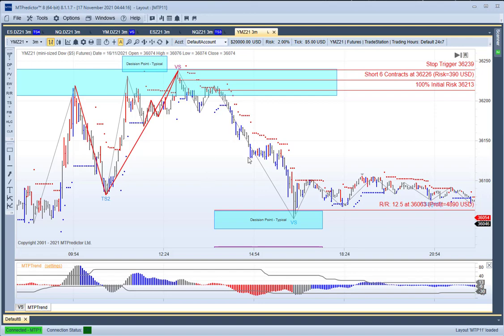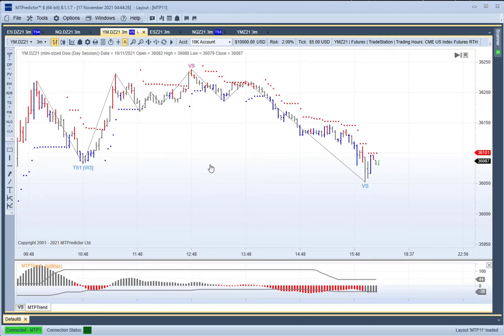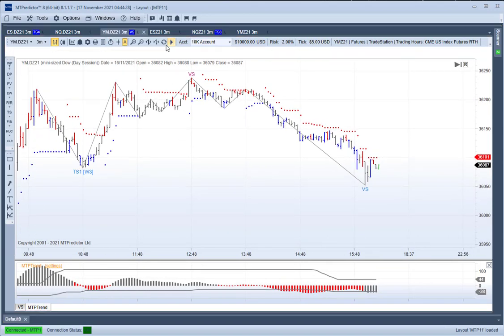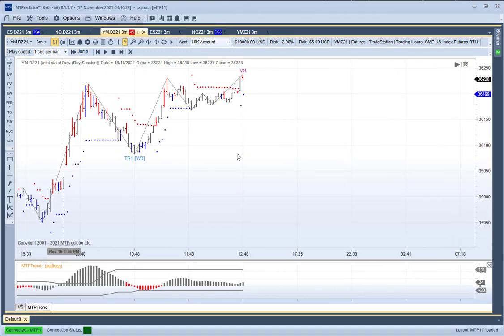And as you can see, the market went down to that really beautifully. It was a really nice trade, not just large in dollars, but in risk reward units. This is even clearer if I go to our day session only chart, just to show you again how the target would have been on the chart in advance.